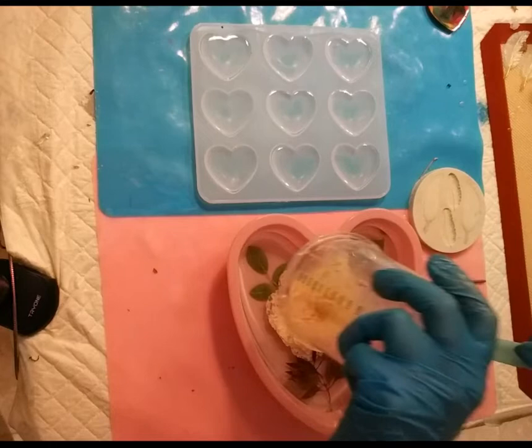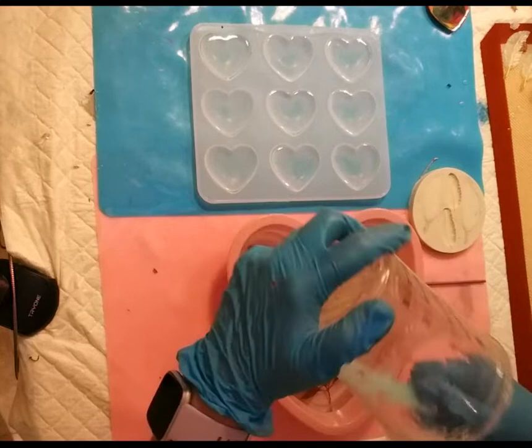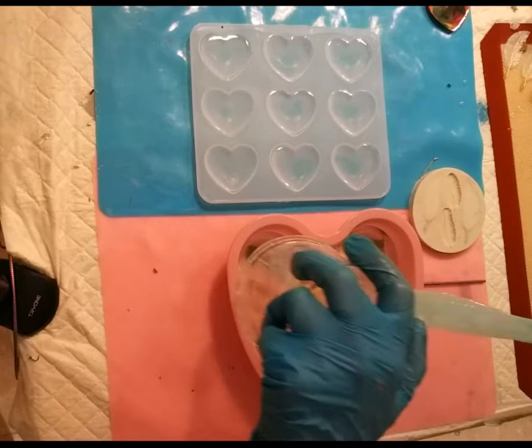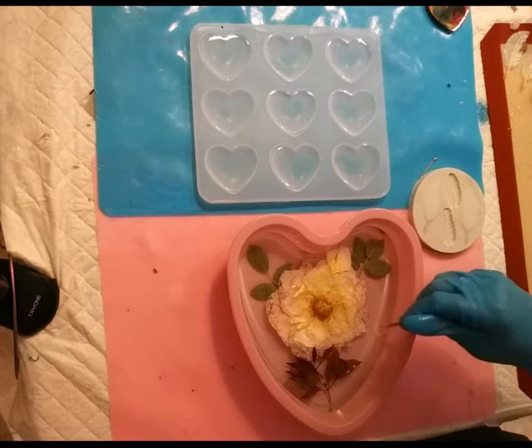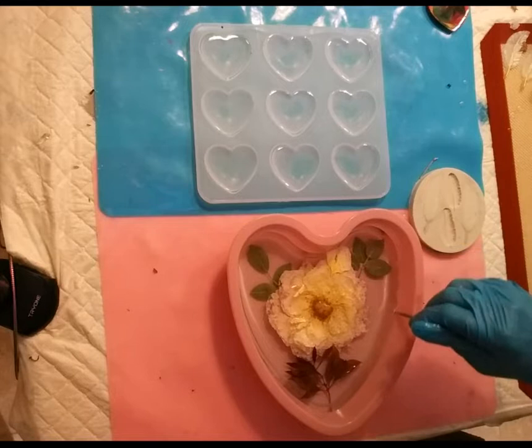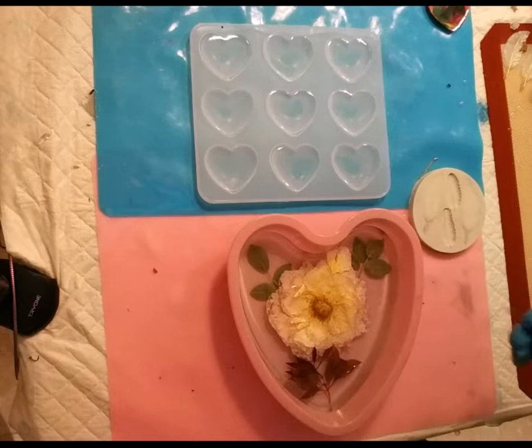Now, even though I haven't got my mask on, I have got the back door open and everything, so I have got an airflow going through. So I'm not completely breaking the rules. And all I do is baby wipe, a little bit of alcohol, and wipe the gloves. That's it. And my gloves are good to go for the next time. Not that I've finished yet, because I've noticed I've got bubbles. I think that's it.